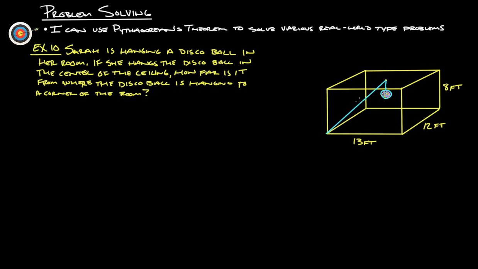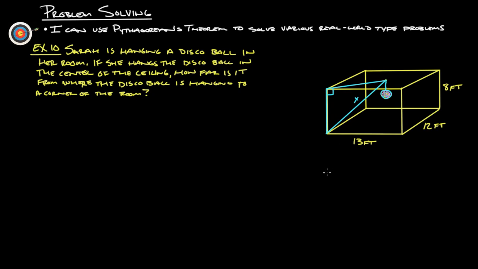Okay, so what we're trying to figure out is this length here, which is kind of hard to envision because it's a three-dimensional shape. So in order to figure out what that is, let's draw ourselves a nice little right triangle here. Now we've got this nice right triangle, and we're trying to find that length there. We know for sure that this has to be a right angle for our right triangle.